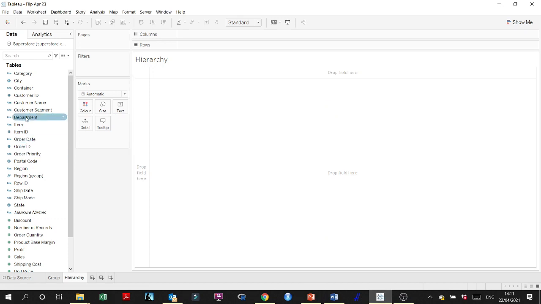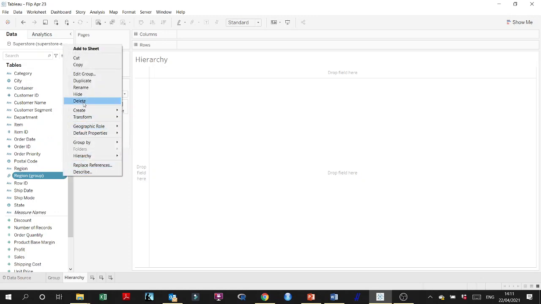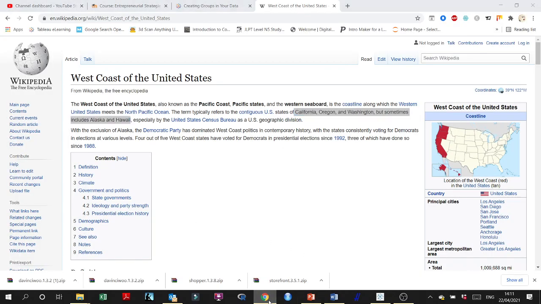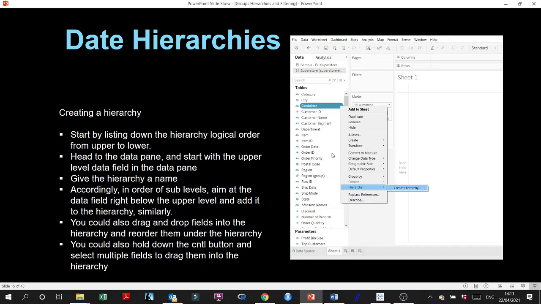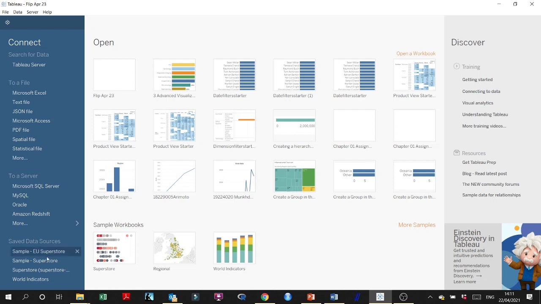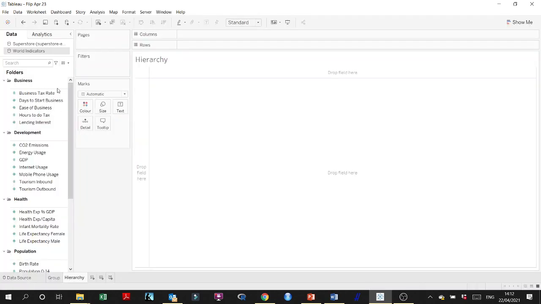Let's take a look. For example, here we have, let me delete this group, I don't need it. Where's delete? Okay, so we have the country. I think this is a different data set than the data set that I'm using here. I think the data set that I need to use is the Superstore. Okay, so this is a container that I'm using. But I think there's another data set that I would like to take you to, which is the world indicators.